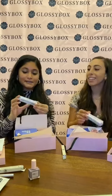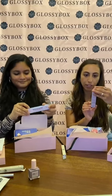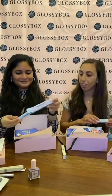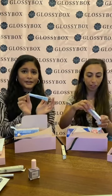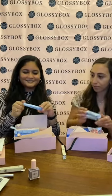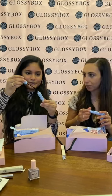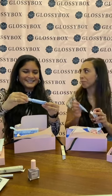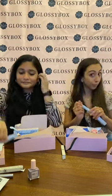Next is this nourishing mascara from Beautaniq Beauty — super cute, super fun. Such a cute tube — all the colors in this box are so springy. Definitely open it up to see the bristles — nice and thick, that's what we want. Volume — we always need some good volume in mascara. This is also cruelty free and vegan.